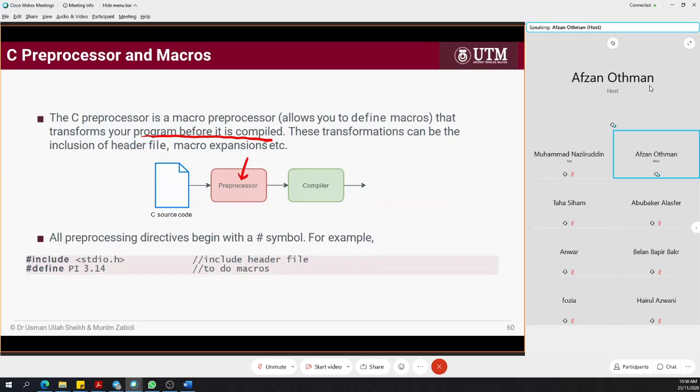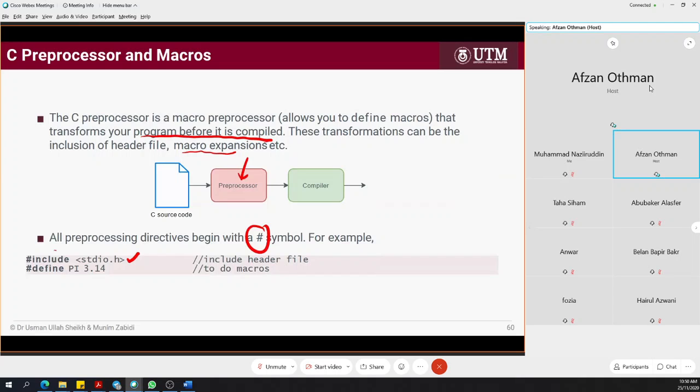This transformation can be inclusion of your header files and macro expansion. The preprocessor will include any file that you include in the program by using the hash symbol, such as when you include this file, you just use hashtag include.